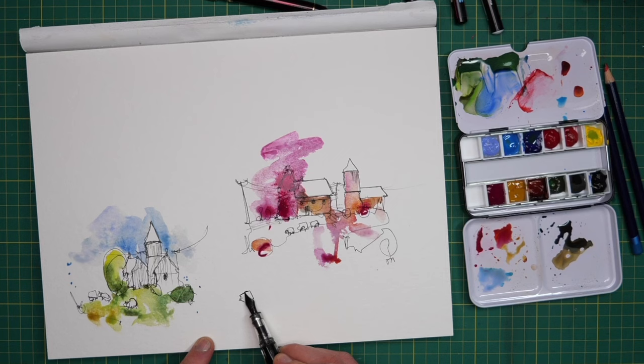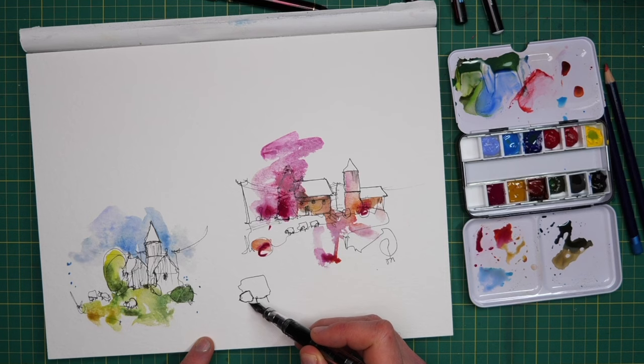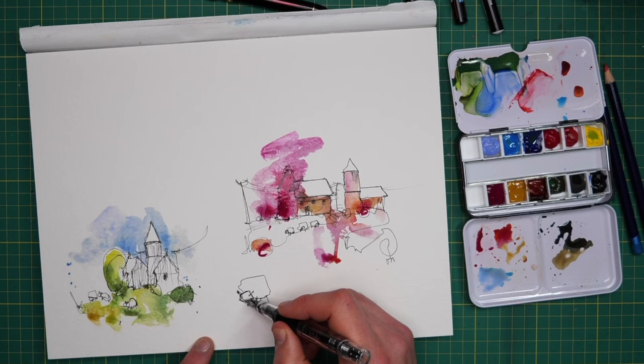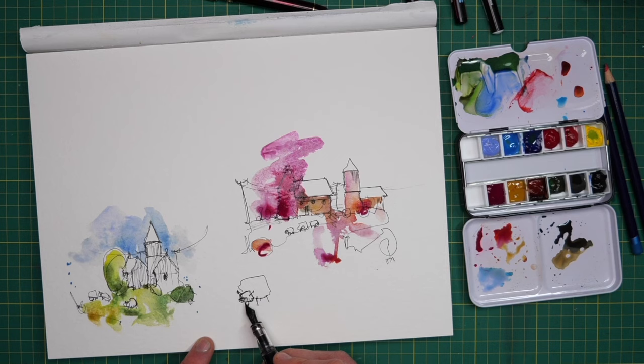Here are some sheep. To draw your sheep — and this is the great fun with really simple sketching — that's two circles. Not perfect circles, and sheep are not going to be perfect circles, but two circles with six sticks: two for horns, four for legs. And that's a sheep, for all intents and purposes, in any scene that you draw. A little bit of hatching, just like in our buildings, can create that fun extra shape — the shadow shows this isn't a flat shape, it's a spherical object.